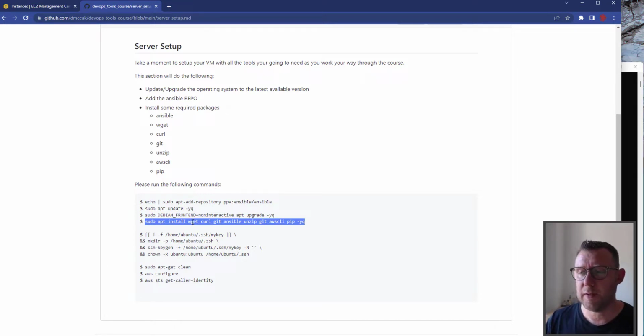So we need Ansible, unzip. Sometimes the tarballs we download are in a .zip format, so we just need to run unzip to explode them into the directory. And AWS CLI. It's the AWS sort of package. It lets us run AWS commands against our Amazon Web Services, so we can create resources and all that sort of stuff. And we're going to use that to test to make sure that our key is working.